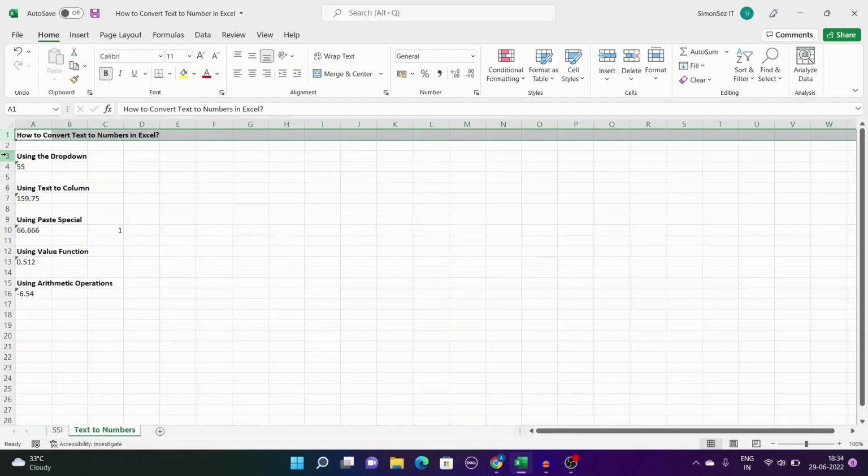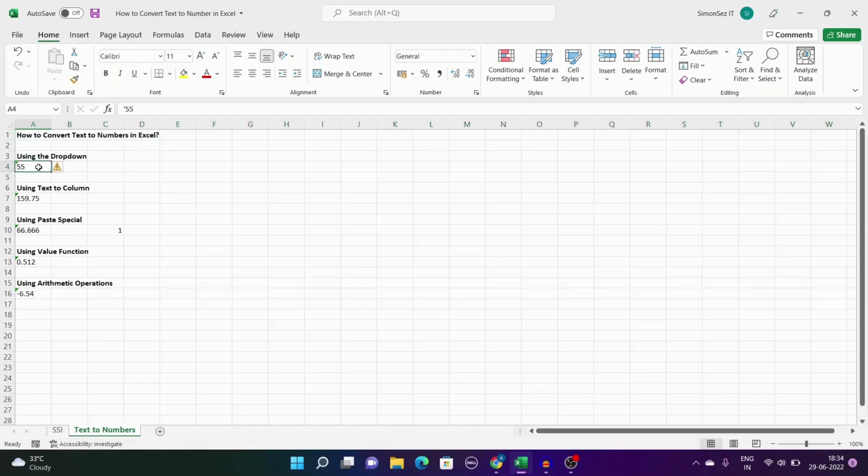First, let us see how to convert text to number using the drop-down button. When a number is indicated as a text, it can be seen with a green flag towards the left top of the cell along with an exclamation mark notification. If you see this, you can easily convert a text to a number by clicking on the drop-down to the right of the cell. Click on the drop-down and select Convert to Number. When a text is converted to a number, the values appear to the right of the cell.